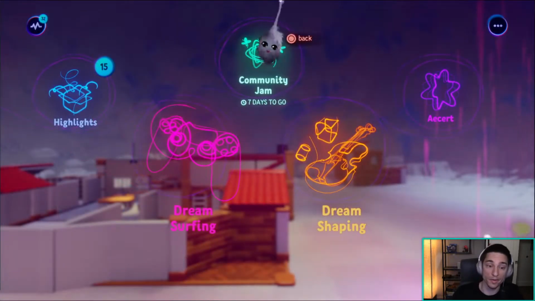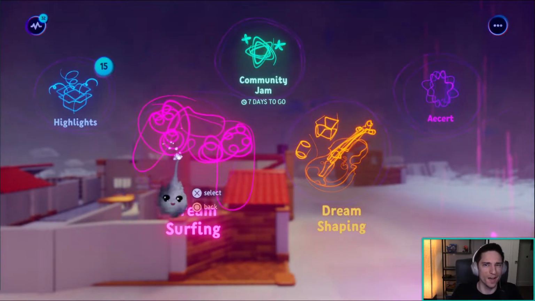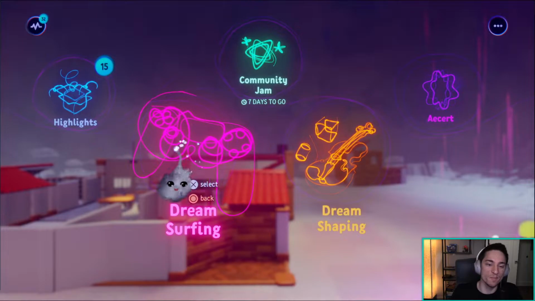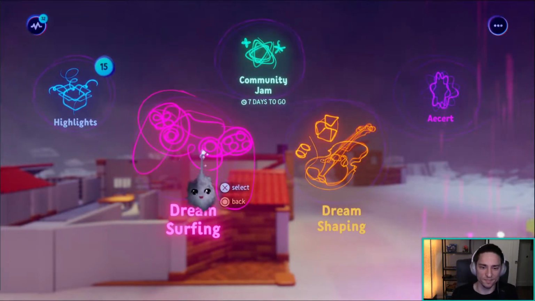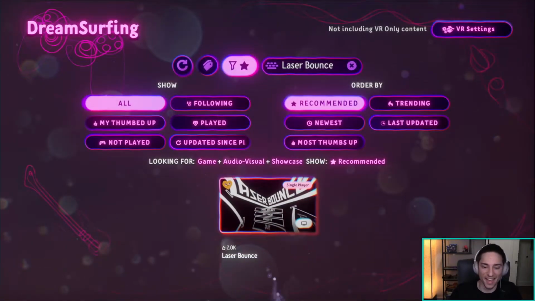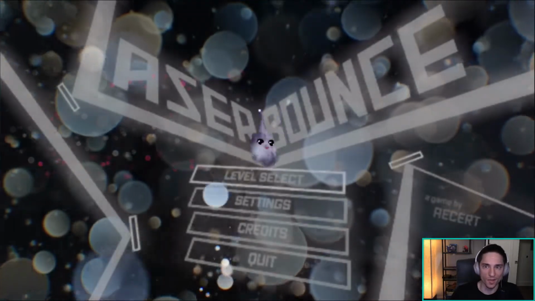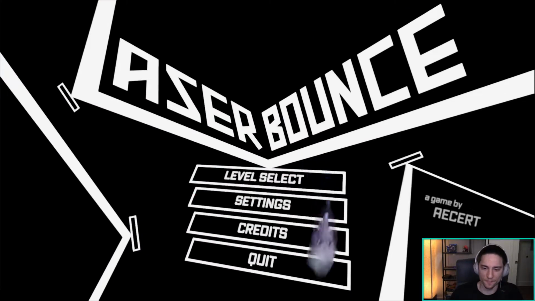All right, so we're in Dreams. Again, it's a PS4 game. If you're a regular viewer of mine, you probably know what Dreams is. But if not, you can get it on the PS4 for about 40 bucks. And there it is. Let me show you guys a little bit of it.